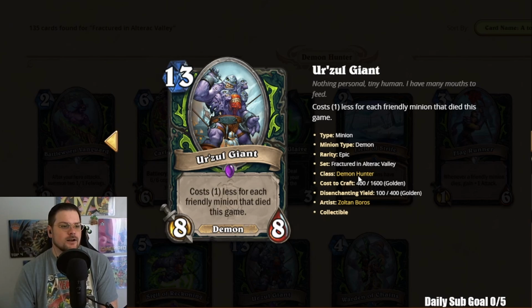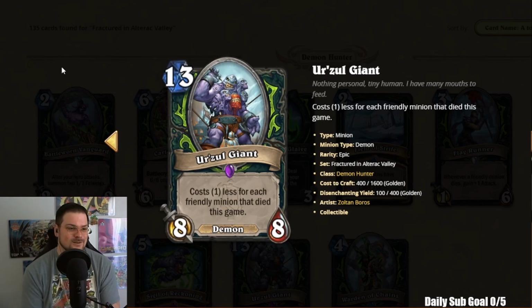Urzel Giant. So, okay, I was saying Urzel Horror. I meant Urzel Giant. This is the spooky card, right? I don't know. It's really expensive, but Demon Hunter has so many little rushy tokeny things. I think it might actually be good enough. So cheap 8/8s and Lotheb is a proven strategy. So I'm suspicious that this card is good.